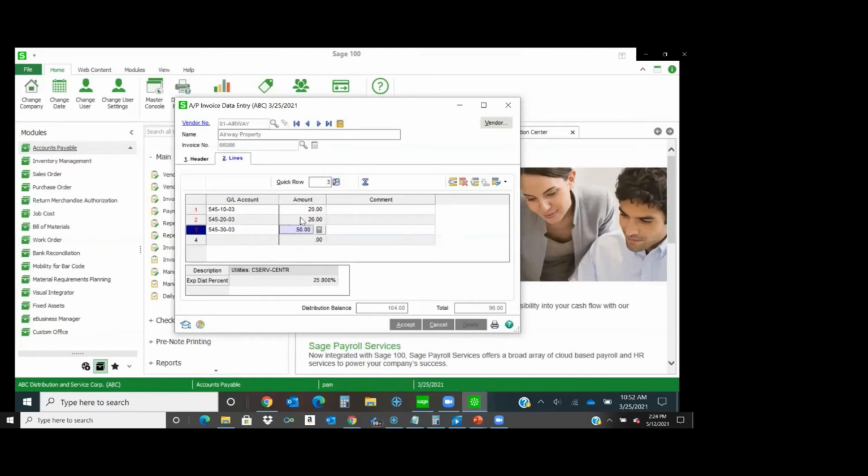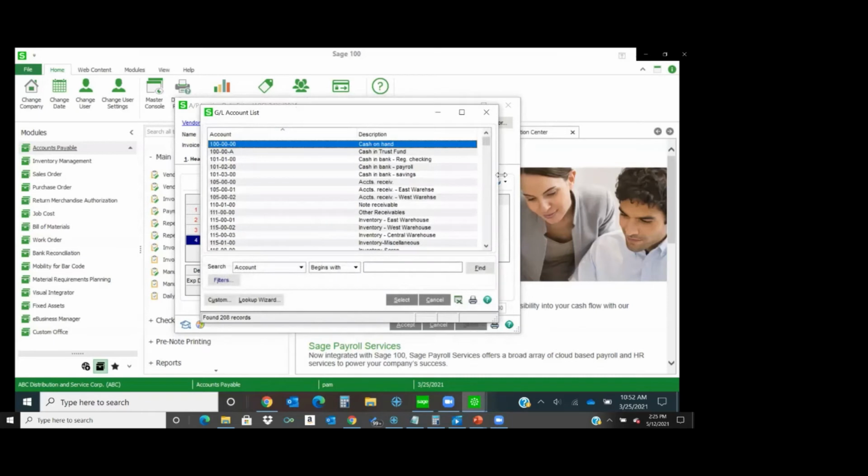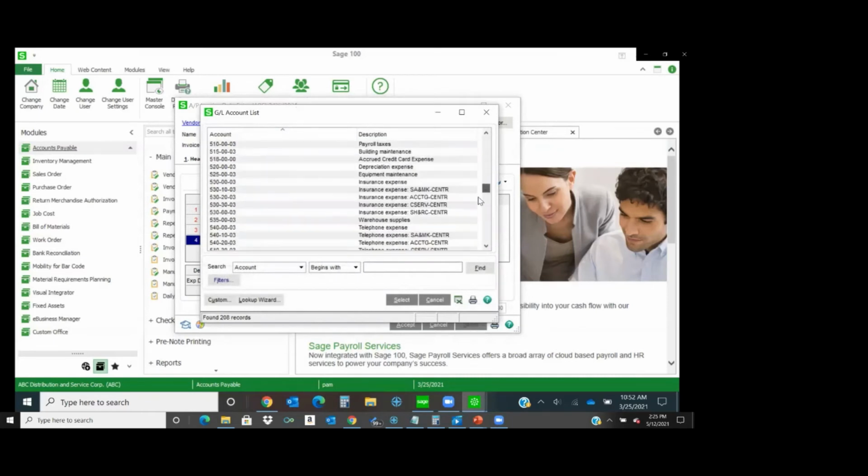So anyway, you can go through that. Again, it's going to have to equal my $200. So we'll go ahead and just add this one back, just for the heck of it.